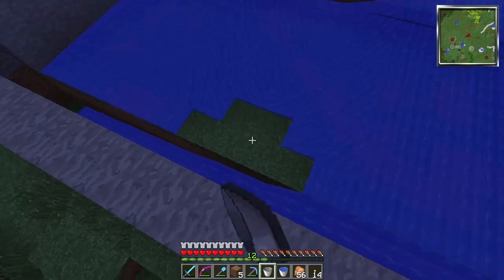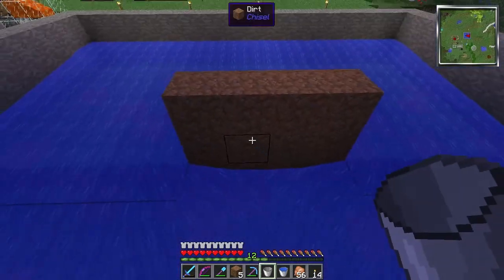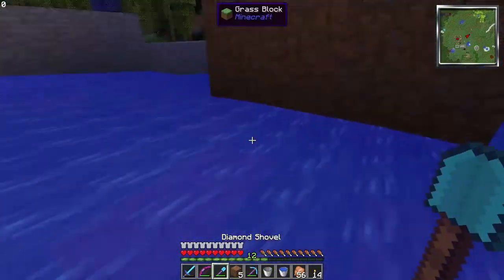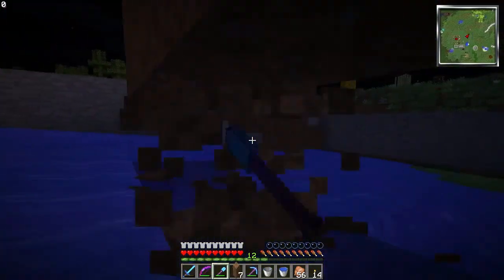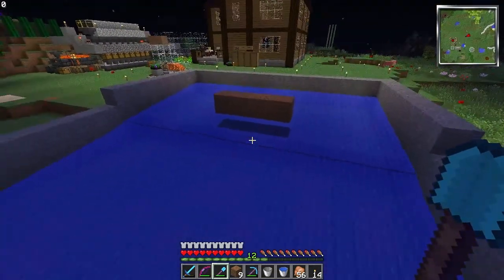The only reason that this is grass here is because I have these blocks here. Once I pull them out, actually, I can do that right now. Yeah, see, there we go. Now it's perfect.